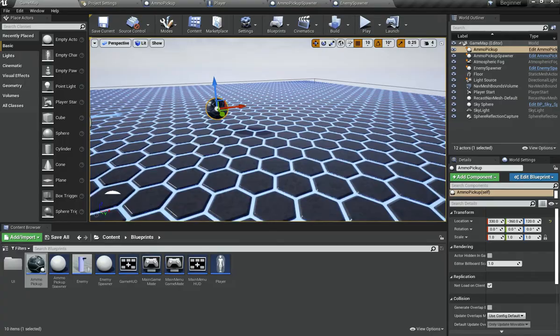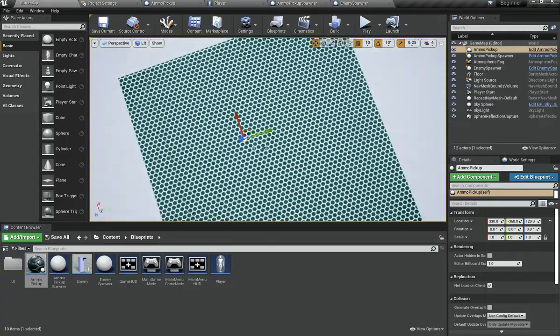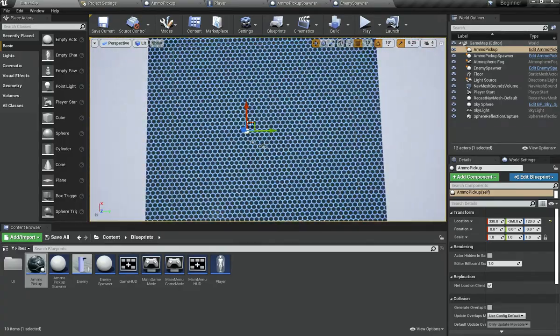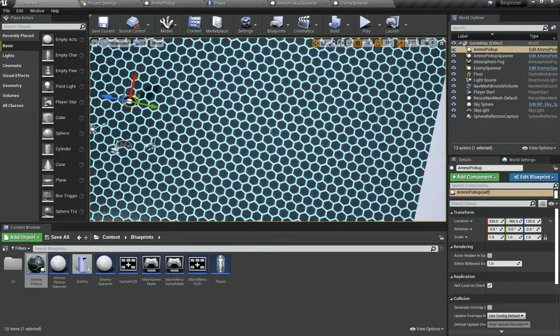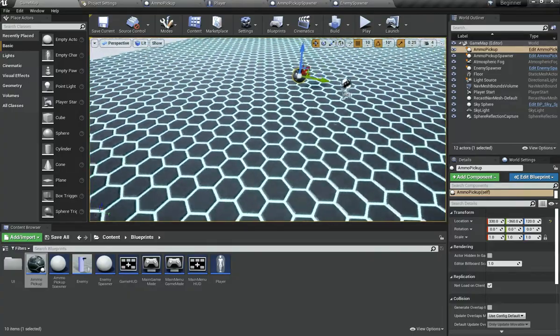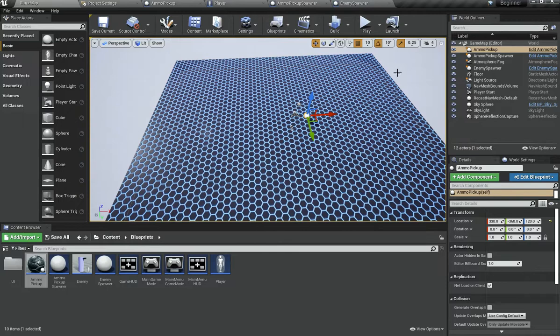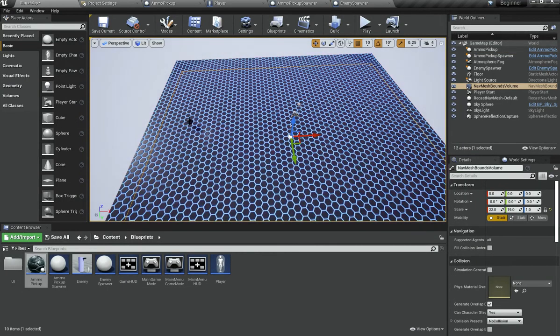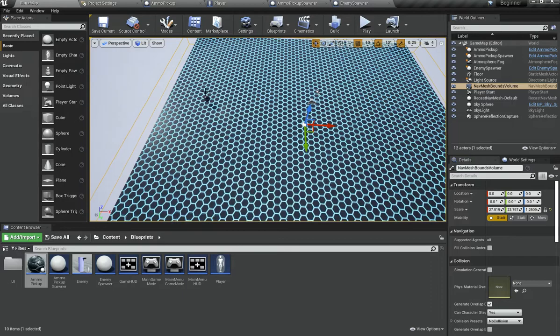Now as our game is basically carried out on a flat plane, we can actually use some random mathematics to make this appear wherever we want from all of this area. What I actually mean by that is, let's consider that if I select this nav mesh area, you can see that I can go to this. By the way, I'm going to go ahead in the nav mesh bounds volume, and I'm going to increase the scale of this quite a bit, so that it covers the whole thing basically.